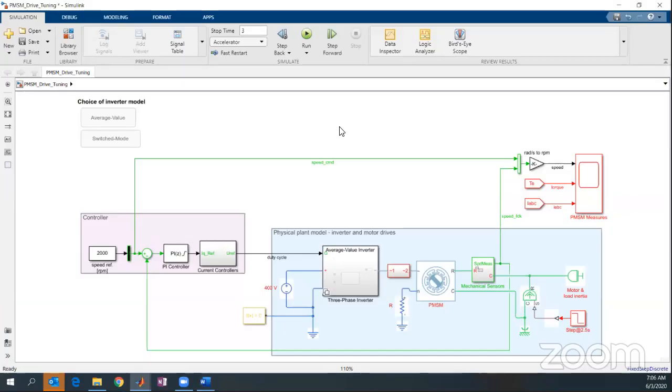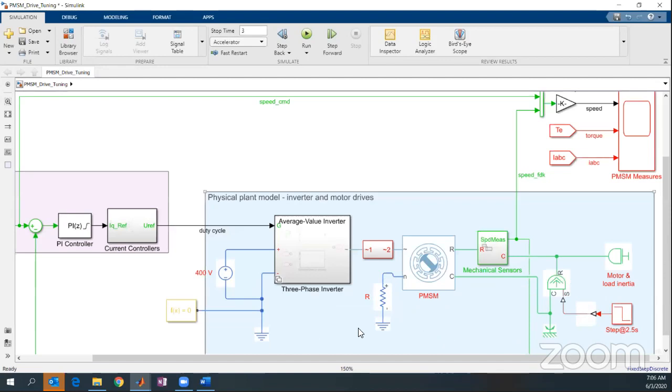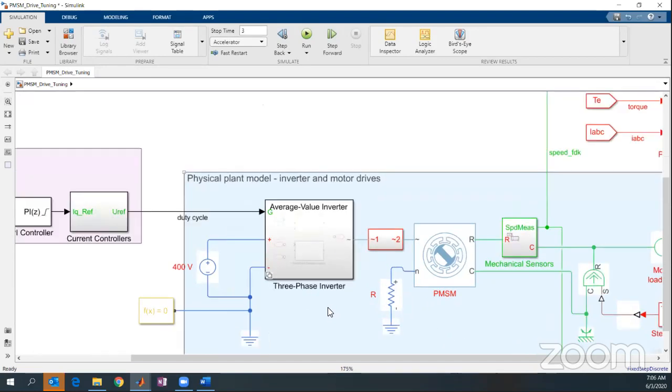So as you can see, this is the interface for the Simulink model. Now, what I'm trying to model is the physical plant model for the motors. As I zoom in, you can see we've got the three-phase inverter being supplied by a 400 volt DC bus voltage. And we also have a PMSM, permanent magnet synchronous motor, over here.